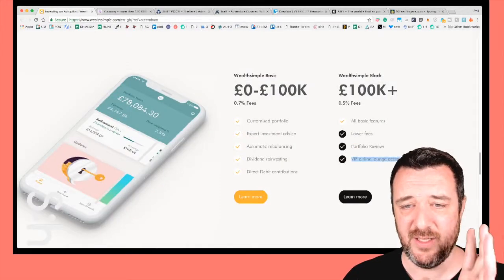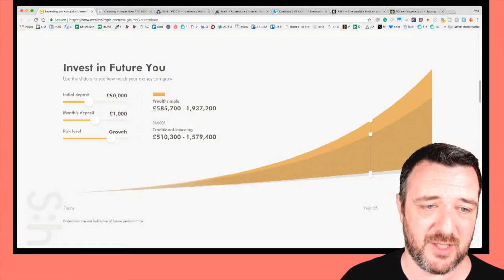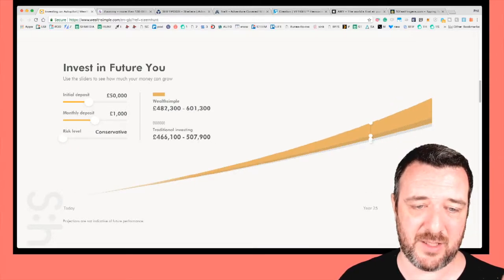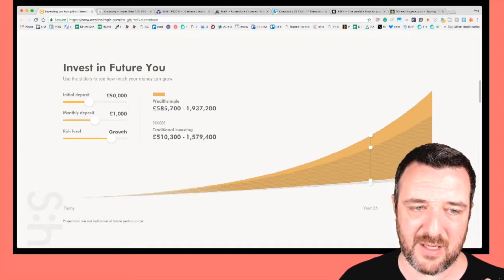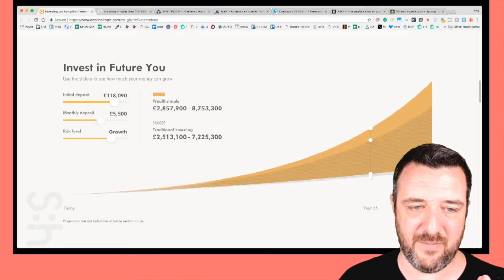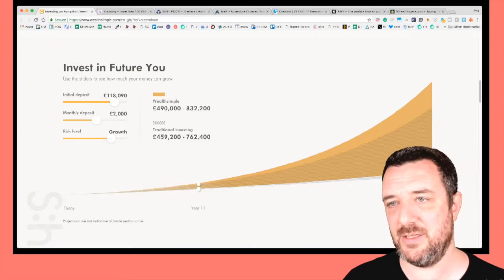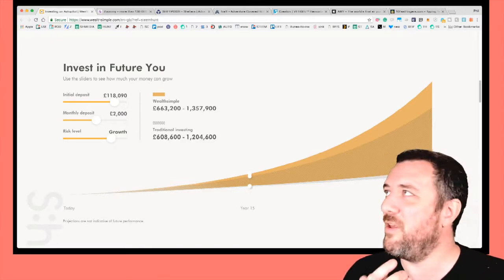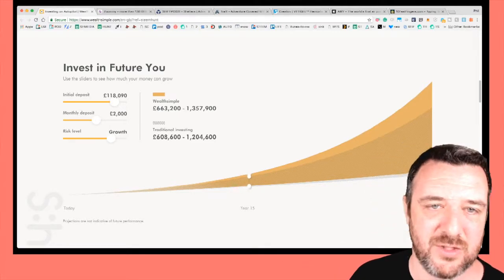Anything that helps people take a chunk of money and invest it in things, and you can also change the sliding scale, so you can put in the risk level that you want, from super conservative right up to balanced or growth. I found that interesting, especially if you're putting in 100k with a monthly deposit of, let's say, $2,000. You're looking at quite a chunk of change within 10 years. Although the only thing I worry about is whether we will still have this whole app culture in 10 years time. I'm really not so sure.